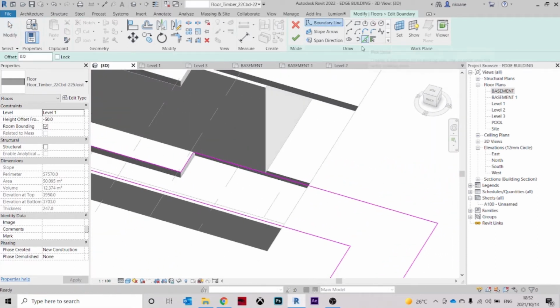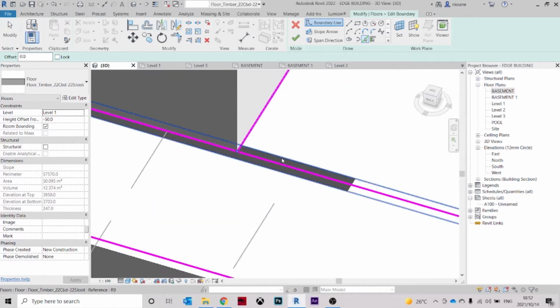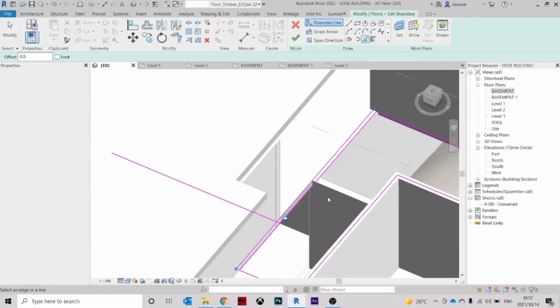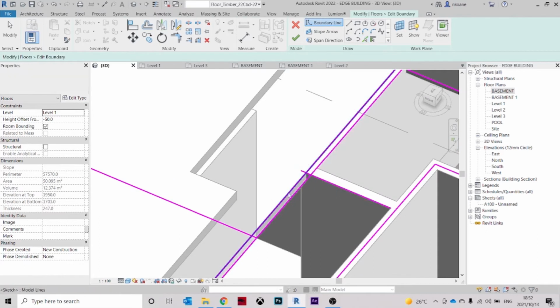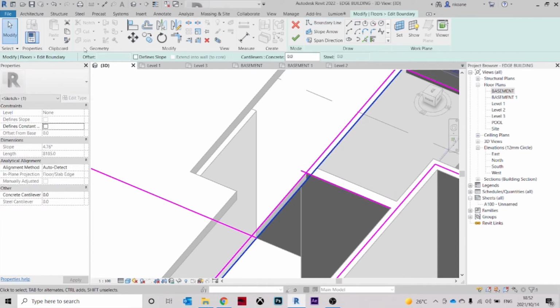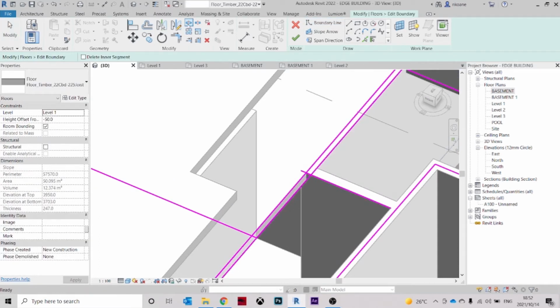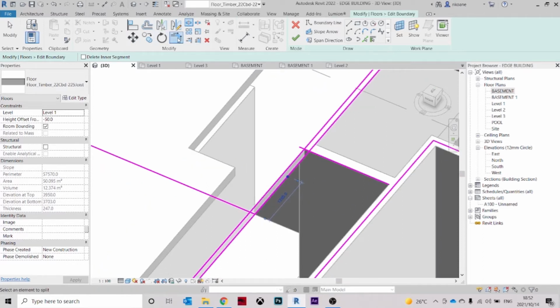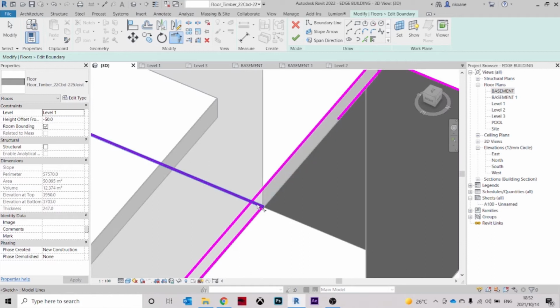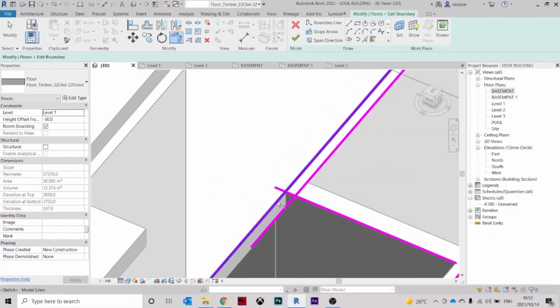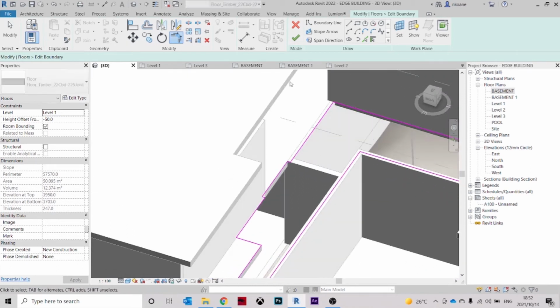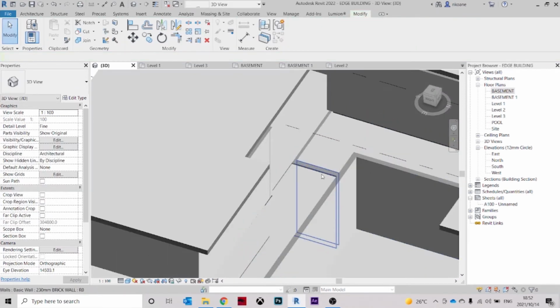Going to edit this and just put a few more lines. I'm going to pick this line and I will trace on this wall and that one and this one, and I will cut this line into two by using this tool, the slice tool. You slice it in the middle and then you're gonna trim. Once we have that, we're gonna finish.